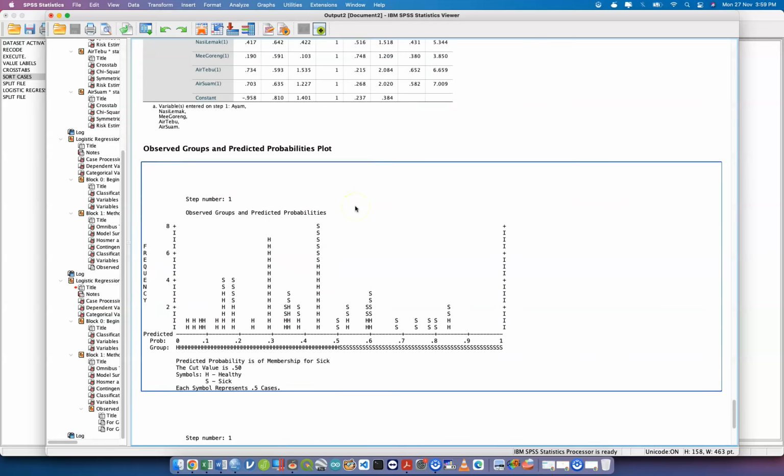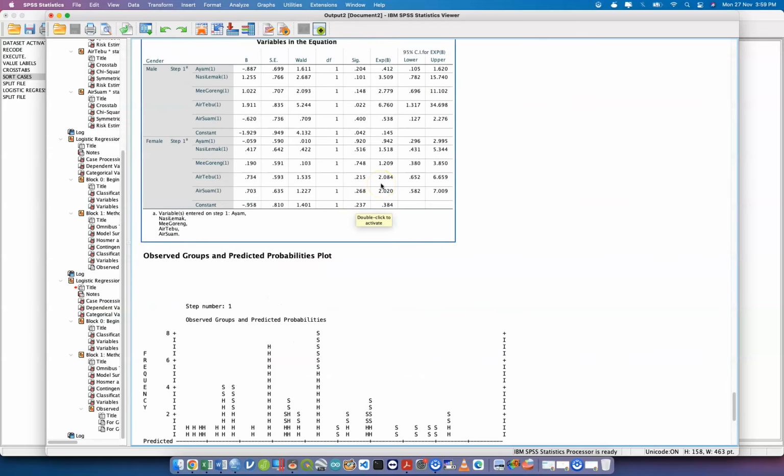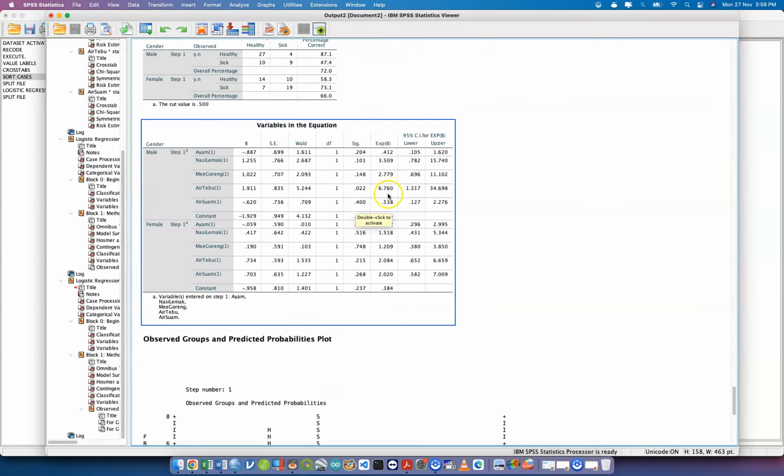And this table is quite useful in answering our friend's idea of whether we can see a difference or not. You see, the air tebu among male is actually 6 times higher, whereas when we segregate it among female, it is actually not significant. So that is the function of using the splitting mechanism, as one of the ideas given by your friend just now. Whether, what was your question?